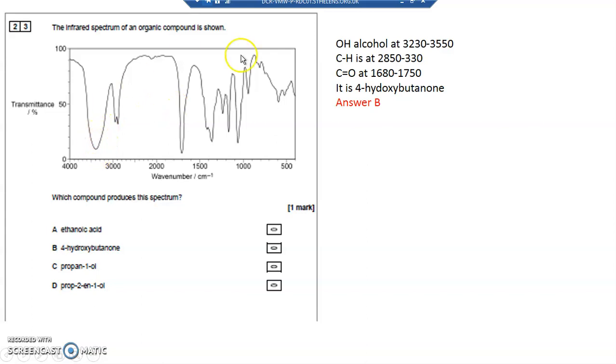I've identified that from my data book. So it's definitely an OH. It's definitely either B, C or D. Now, what's the difference? I've got an O here. I've got a carbon to oxygen double bond. Now, a carbon to oxygen double bond gives a trough at 1,680 to 1,750. And there it is. So I've got a C double bond O.